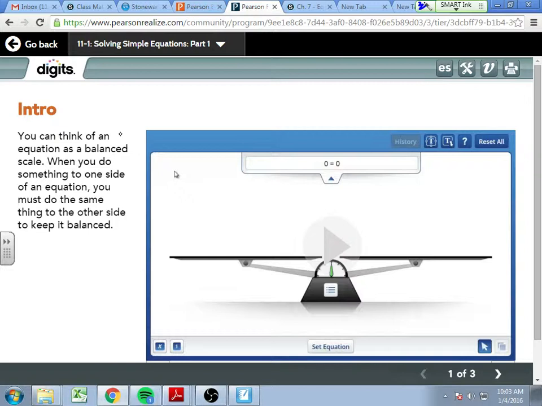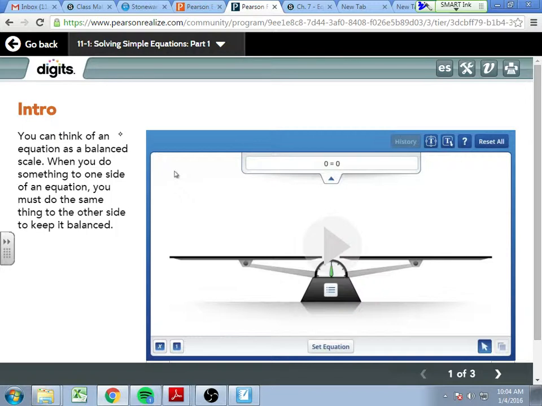Which now leaves James only holding the value of x. So if they're still equal, what's the value of x? 8, which you already figured out because you know the addition, but that's conceptually what we're doing. Every time we do something to one side, you're out of balance, so you have to do it to the other side to get back in balance. Thank you very much, sir.